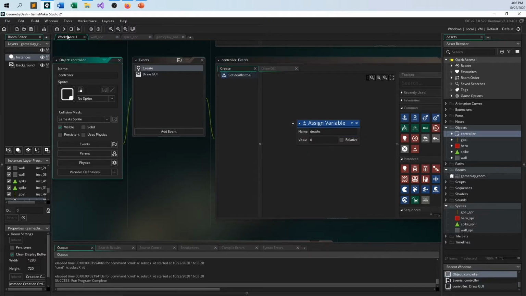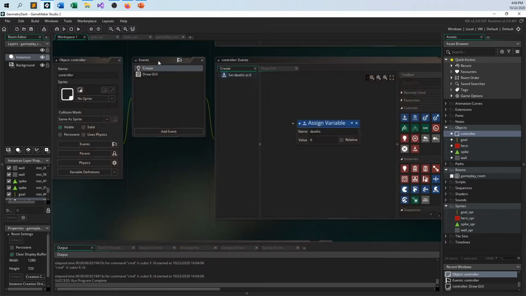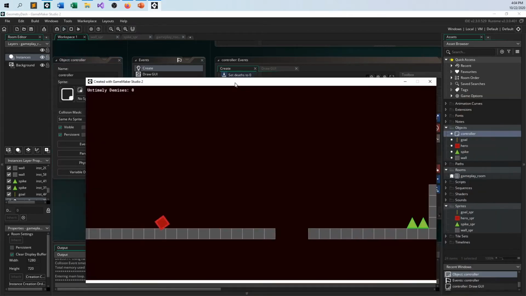All it takes is to click that one checkbox, and you'll see when you run the game that I'll always have 0 deaths, which the player would be happy about, but I'm not. That's because on destruction we lose the data, and when it comes back, we reinitialize it to 0. If we make the object persistent, it only gets created one time and maintains all the data. Every time I die and increase that number through collision events, that value is kept and never reset to 0, and then we have ourselves a correct counter.